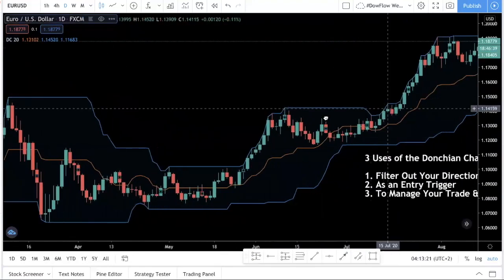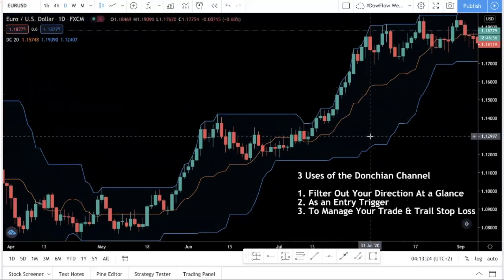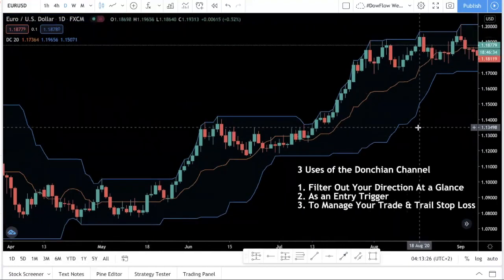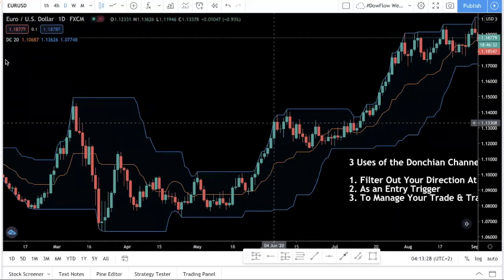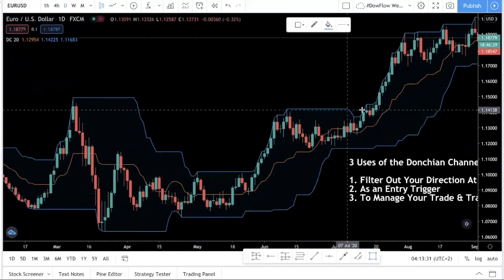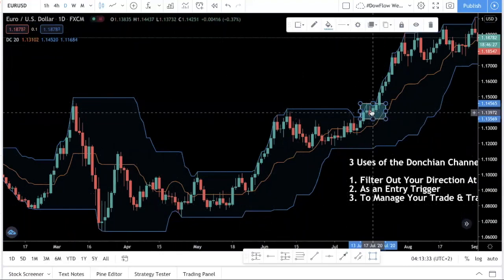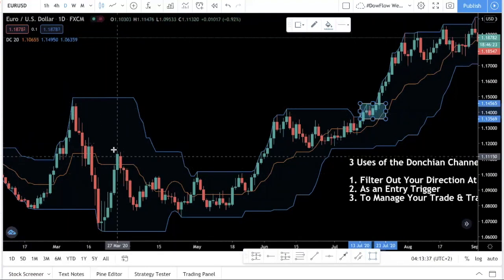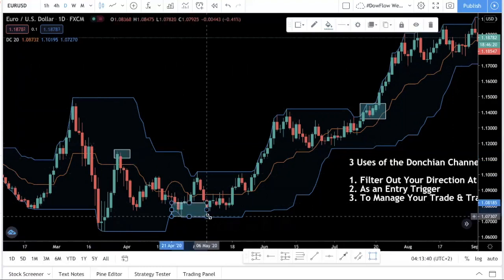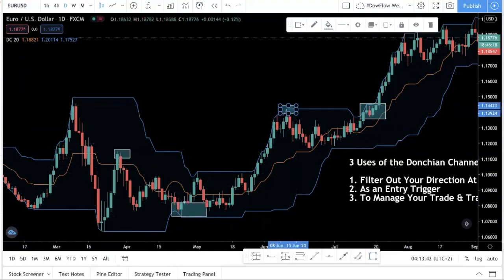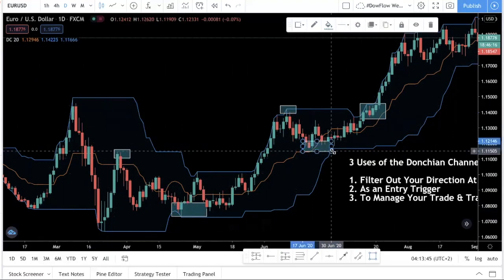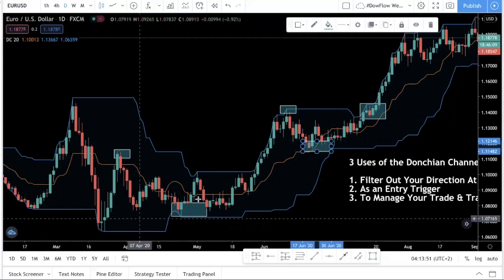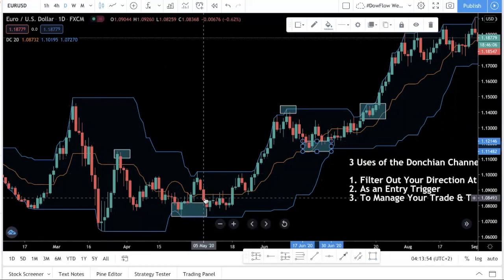So let me show you an example of how we can use this in the right context. Let's say in this case, somewhere around here, we are trying to enter. It's very obvious that the euro dollar is in an uptrend. No matter how you draw it, you have a high, a low, and then a higher high and a higher low. If you do not know this concept of higher highs and higher lows, please watch our other forex videos, or get our day trading guide. All this is covered inside. So it's in an uptrend, so your bias should be to buy.